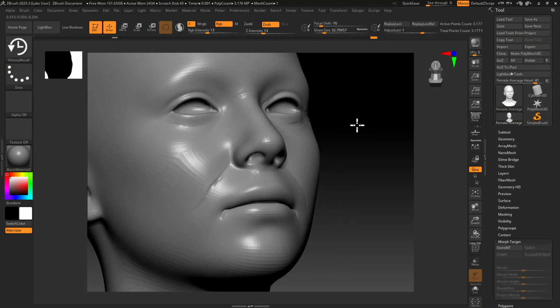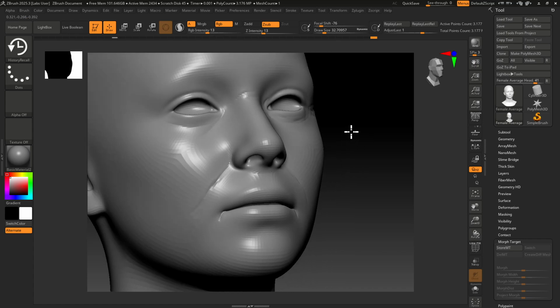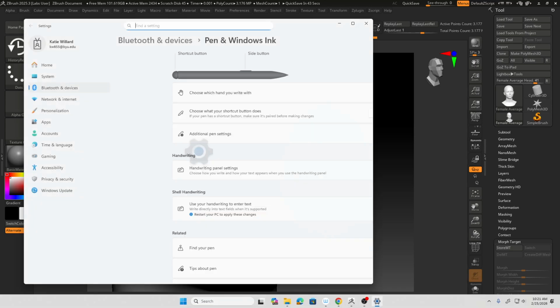So you might find that your brush is a little bit unresponsive, and I know this has nothing to do with sculpting, but Windows ink is our enemy. So let's just try here in system settings.